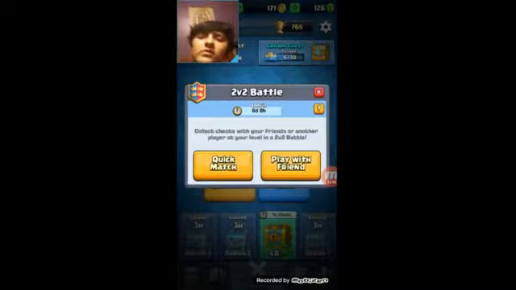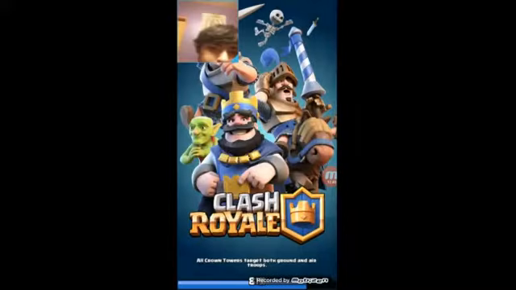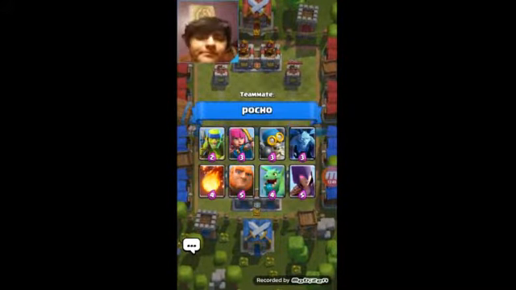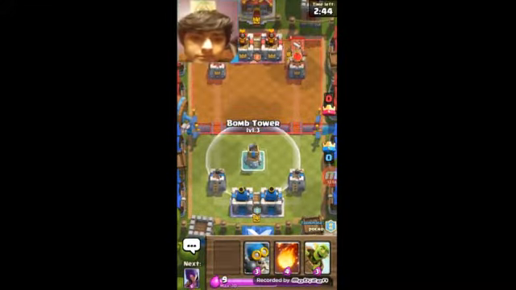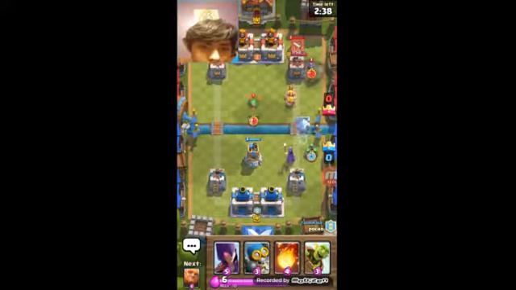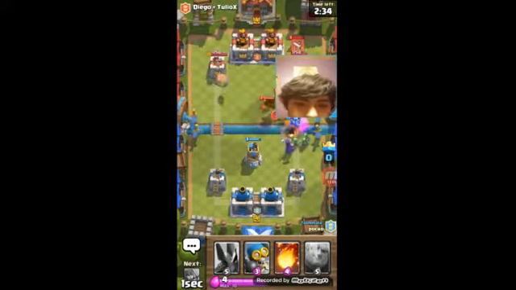So, like I promised, we're going to do 2v2. Let's do a quick match. Sorry, that's what I was getting. Okay, so we're facing... Okay, so that's what he has, and that's what I have. Let's put down the bomb tower. I'm gonna put that.